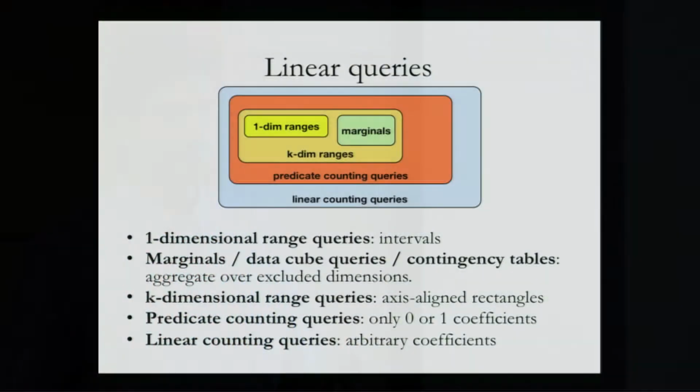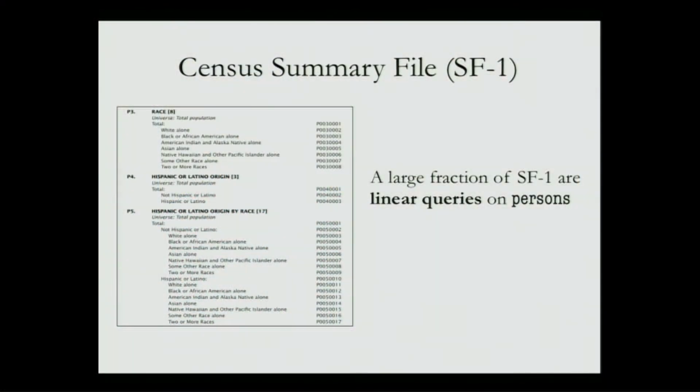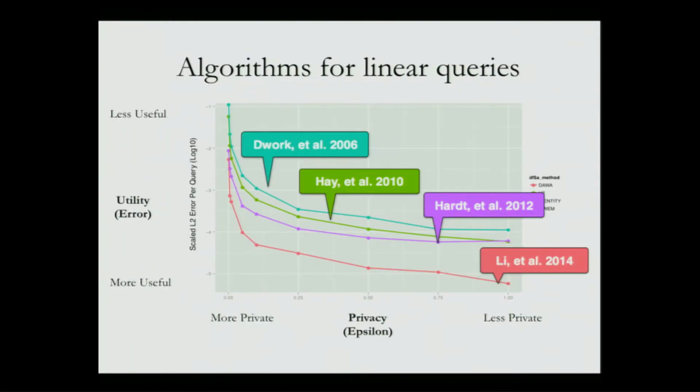Okay, and I'll talk a little bit about some recent work we have done on differentially private algorithms for answering linear queries. So linear queries are a subset of queries on single tables that encode a large number of very important statistical tools like one-dimensional range queries, marginals, predicate counting queries, and so on. There's a lot of literature on optimal mechanisms, both in theory and in practice, for this space. For example, in the census, a very large fraction of them are just linear queries on a single person table. And so the challenge basically is that we've made steady progress on algorithm quality.